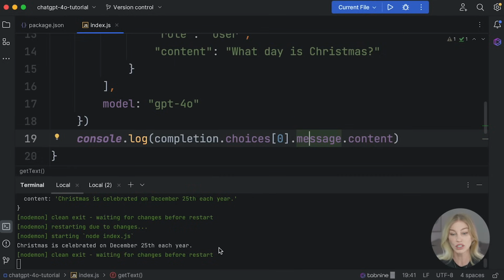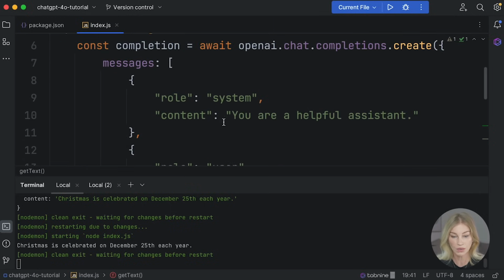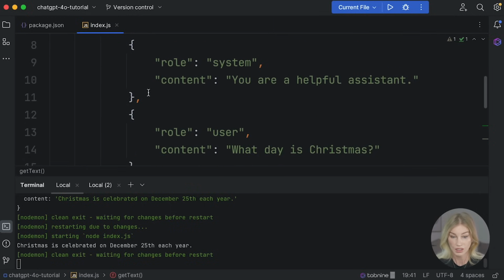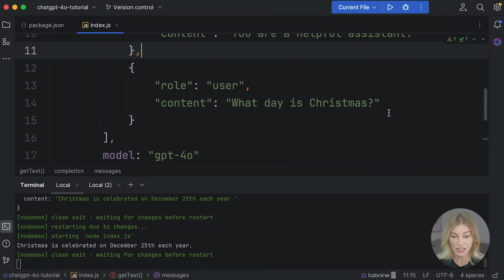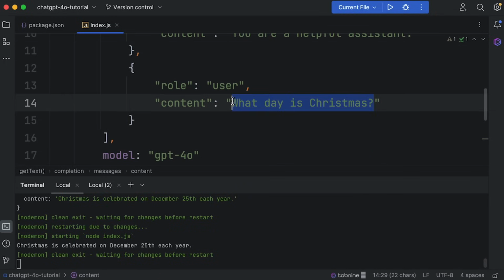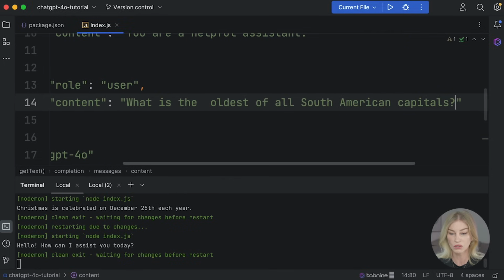And if you want to feed in more context, so for example, like I did in the intro, let's build out the same thing. So let's keep the system role. Let's keep the content of telling it to act like a helpful assistant. I'm going to get rid of this one right here. Let's pretend we've previously asked what is the oldest of all South American capitals.